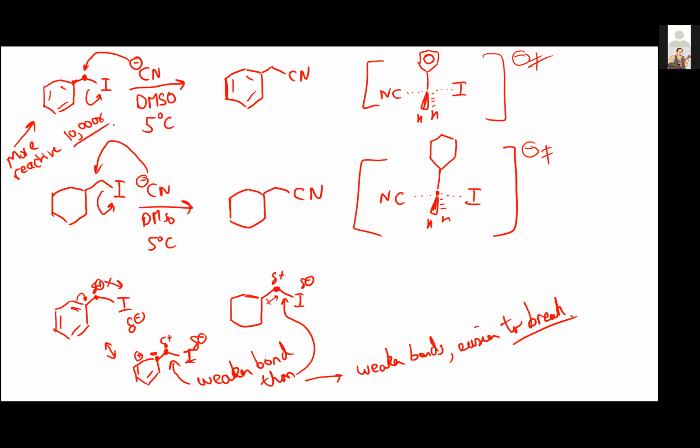And it's all because as you start, that iodine can pull more of those electrons. It can actually kind of pseudo break that bond ahead of time. And you can think about it being, hey, that's a pretty stable carbocation I'm making there because it's benzylic. It's got all that resonance with that. So it's not that bad if that's a carbocation. The iodine can bring more of its electrons its way. It can be more electronegative. All these different ways of thinking about it, they all come down to the same argument. You're weakening that carbon-iodine bond, and you're weakening it before the nucleophile even comes on the picture.